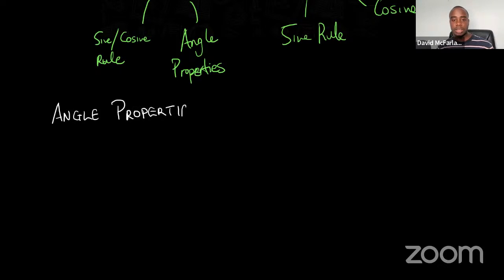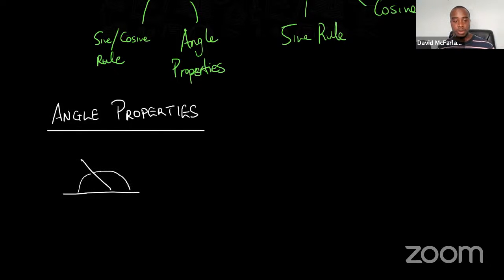All right, so I'm seeing here Ninja saying alternate angles. Yeah, that is one that comes. So we need to know stuff like, let me start with a little easier one. Angles on a straight line sum to 180. So if this was X and this was Y, then X plus Y is 180 degrees. Good.